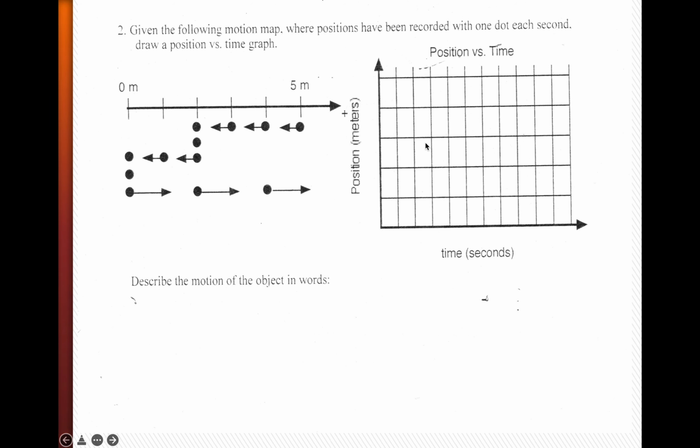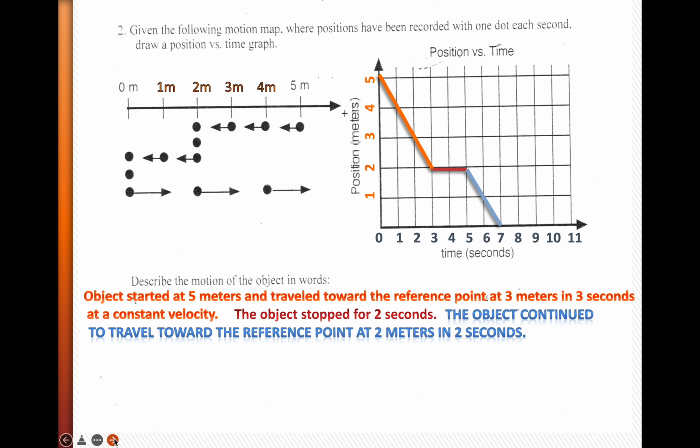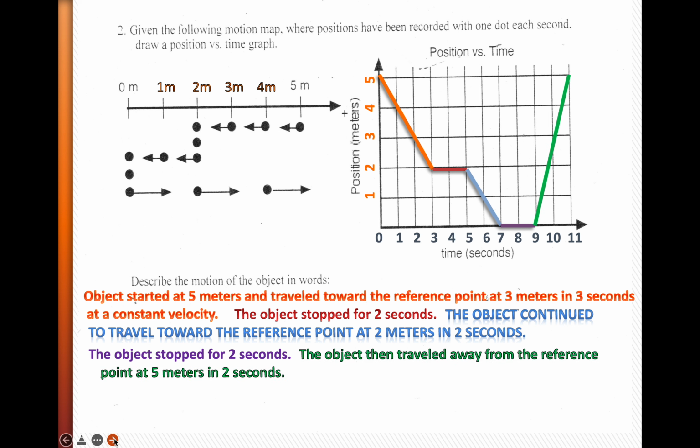So if we have a motion map here, what could our position time graph look like? If we start at this, we're starting at a plus 5 meters, so I could better label this up to 5. We're going to then be going backwards. So we're going back to 2 meters. Looks like it's taking us 3 seconds to do that. Then we're going to be at rest for a couple seconds. Then we're going to go 2 seconds again backwards. We're going to rest at 0 for a couple seconds. Then we're going to go really fast back to 5 meters. I would say that probably should take 3 whole seconds or so. It may not take quite that much.